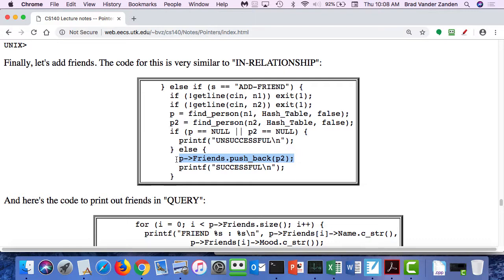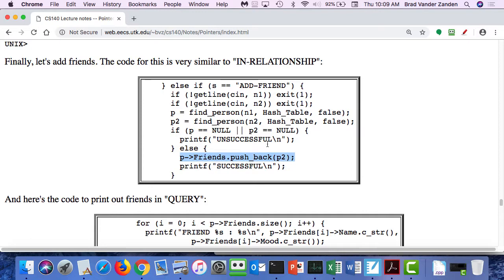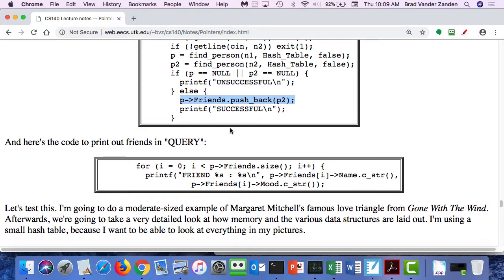In this case, it is the fact that he didn't check to see whether P was already friends with P2. So you could end up with multiple instances of P2 being a friend of P. Okay, he never checked that. In your hash tables, you always check that. Before you insert a key, you make sure that the key isn't already in the table. He did not do that here. So he could end up adding me as a friend multiple times to the same person. Okay, a subtle thing, but that's another check that really should have been in the program. So that's an example of something subtle that's not there.